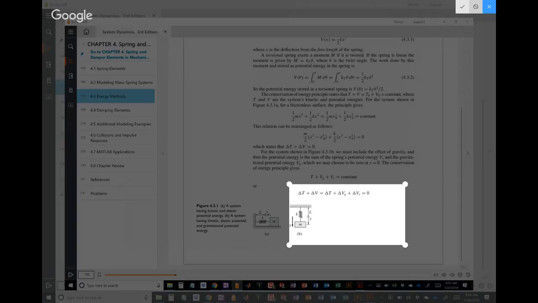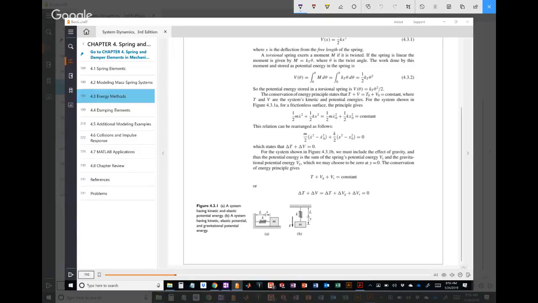And so that's essentially the energy method, and you just find two states, calculate everything, and then you'll be able to do that. There was an example that I worked that keeps coming up in conversations where this mass was falling and it hit this platform, and there were some different heights of springs.